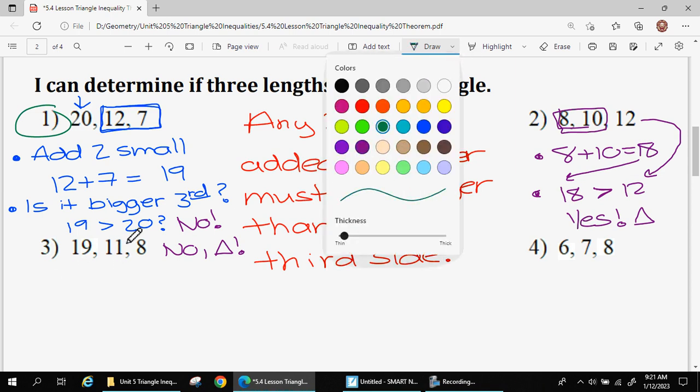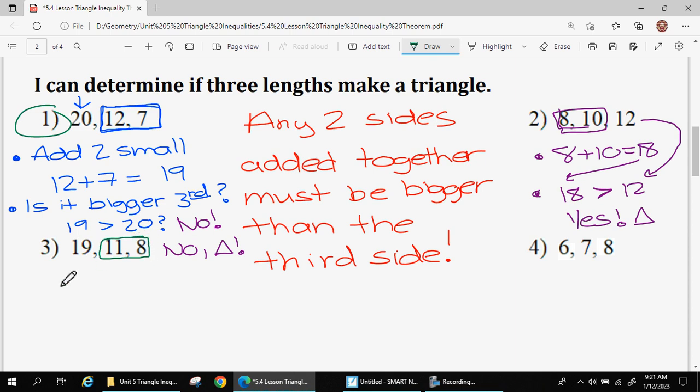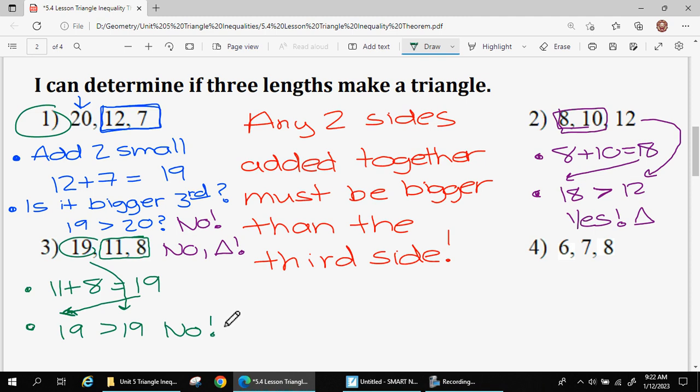Let me do one more. Again, go grab the two smaller sides, and add them. Doesn't matter what order you add, you'll get the same thing. And then we're going to ask ourselves, hey, is that result we got, that sum when we added them, greater than the third side? Here they're both 19. Is 19 bigger than 19? No, it's not. It's equal to it, but it's not bigger than it. So my answer to the question is no. 19 is not bigger than 19. So no, we have no triangle here. We cannot make a triangle.